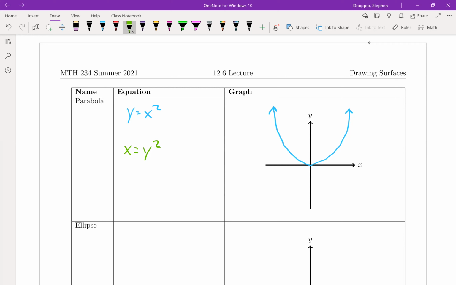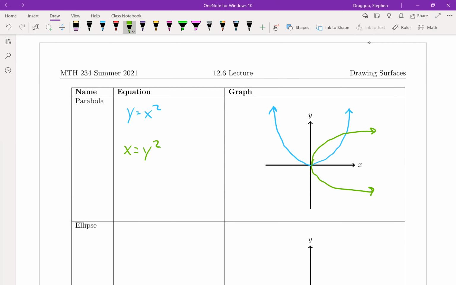So for parabolas, we probably remember these shapes. y equals x squared is the standard version of a parabola, and it looks like this blue shape right here that extends in an upward direction, but it could also go down if we had y equals negative x squared. But the lesser looked at, but still equally valid version of a parabola is one that opens left or right instead of up or down. So the horizontal parabola, x equals y squared, drawn here in green.